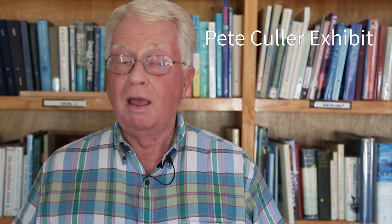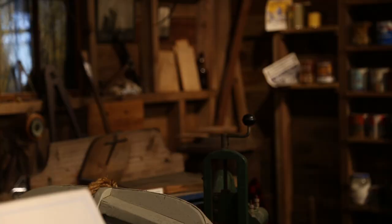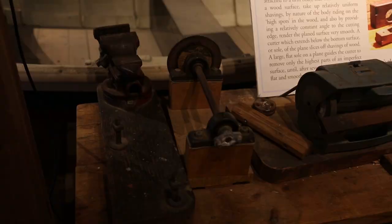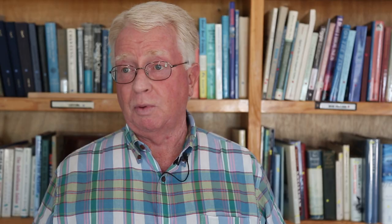The Pete Culler exhibit is really a reenactment of a boat builder's shop, being as authentic as possible to the days when this was being done in the fifties. Pete Culler was a local folk hero here for years, and I'm really honored that we've been able to present that exhibit to keep some of the history of local talent going. He's been on display with us for three years — it's a donation of an exhibit from the Mystic Seaport Museum and will be rotated out next year.